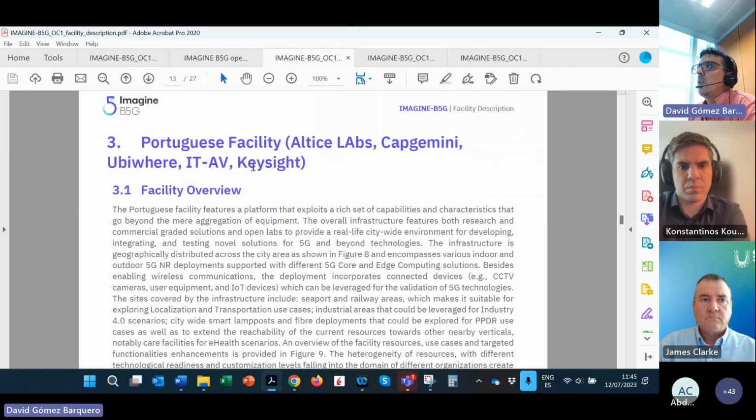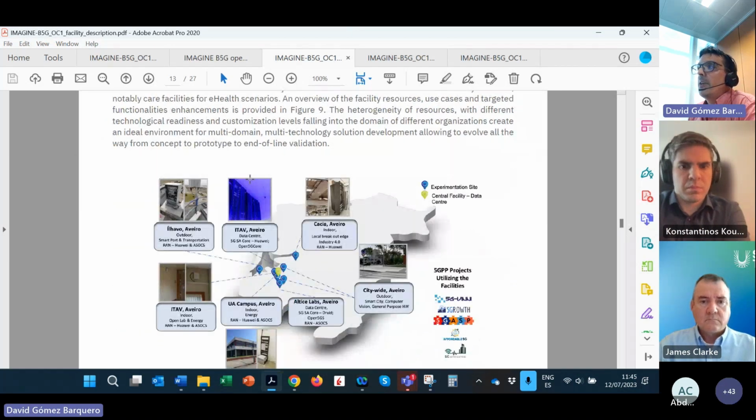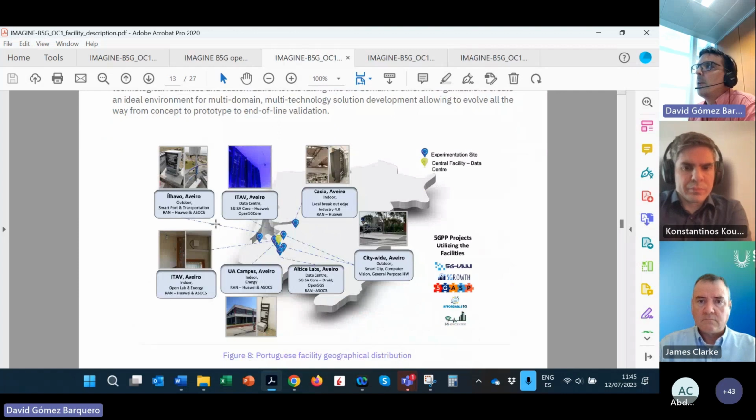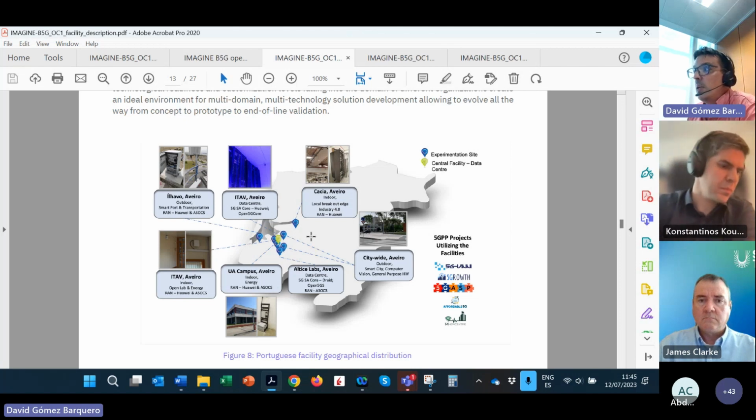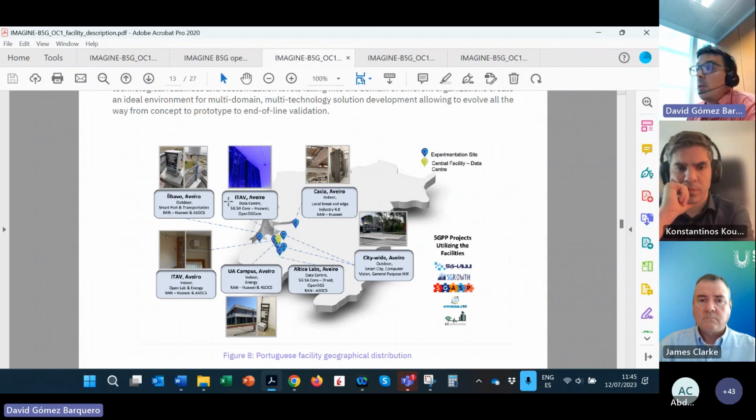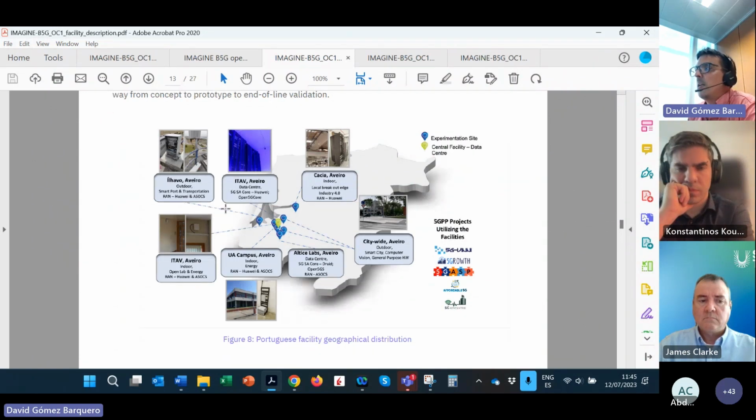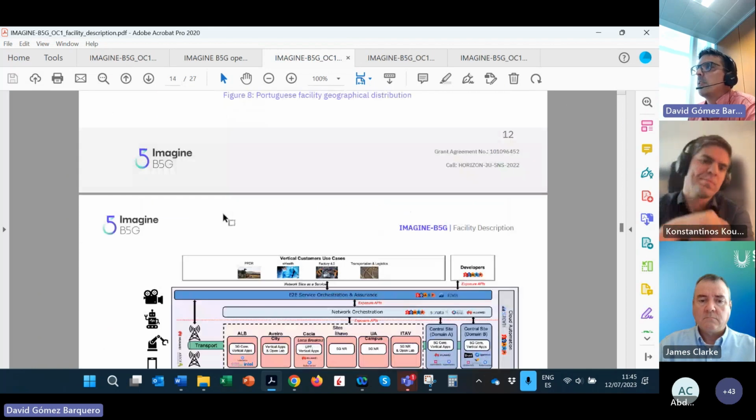Then the Portuguese facility is in Aveiro, and they have a number of different locations in Aveiro, and that's where the trials and pilots could take place. As you can see, we have many possibilities for vertical trials and experiments.